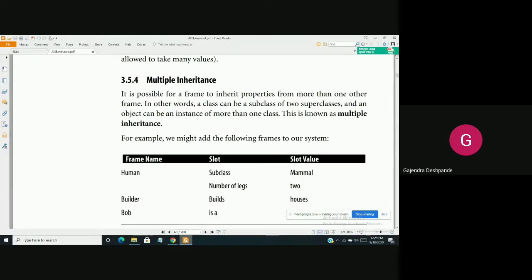That is because when you inherit the information from two superclasses into one subclass, it may result in a conflict of information, because it may be possible that both the superclasses have some common properties with different values. When these properties are inherited into a single subclass, it will create a conflict, and it is known as the deadly diamond problem, as we discussed in the earlier class.